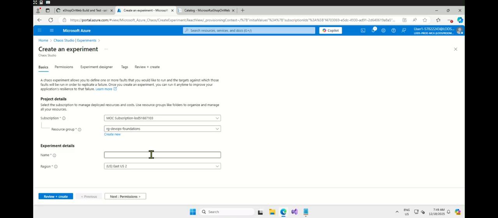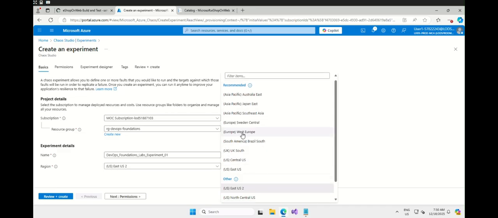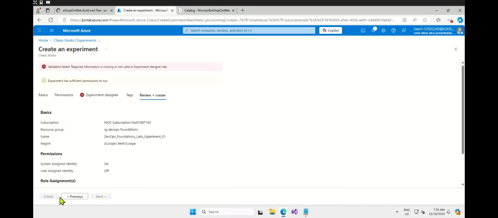Subscription, resource group, and let's add the name, that is, our DevOps Foundation Labs experiment 1, and this one we are going to experiment with a West Europe instance, right? So we can choose any region over here, but considering that we are testing failure to a resource in the West Europe, any region other than East US 2 seems more appropriate. So let's select that.